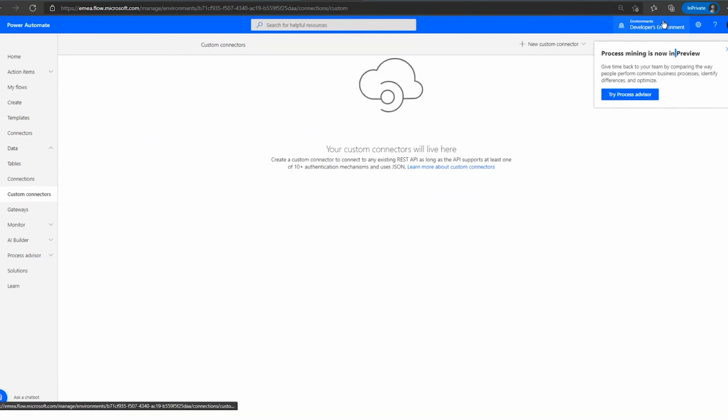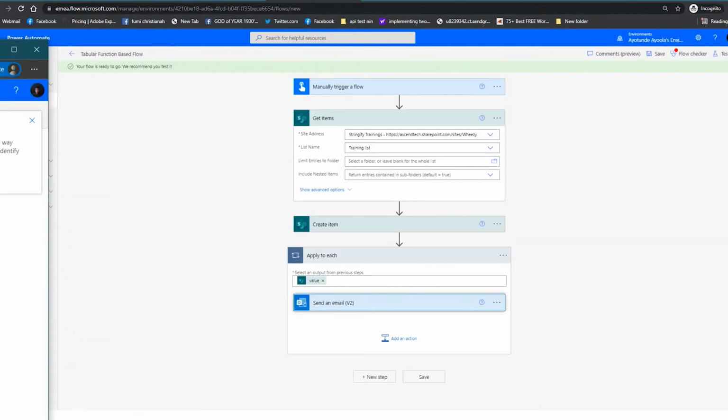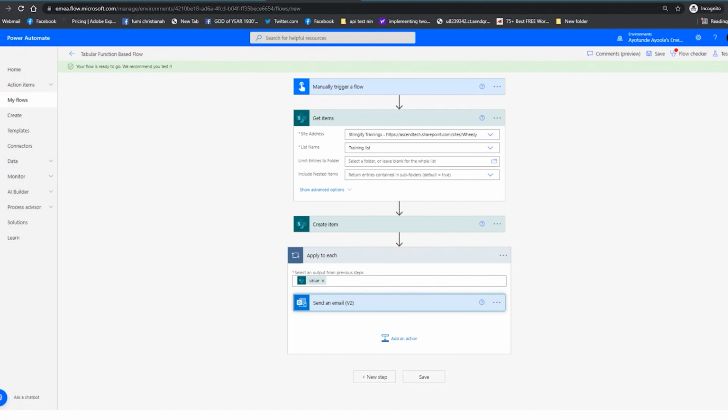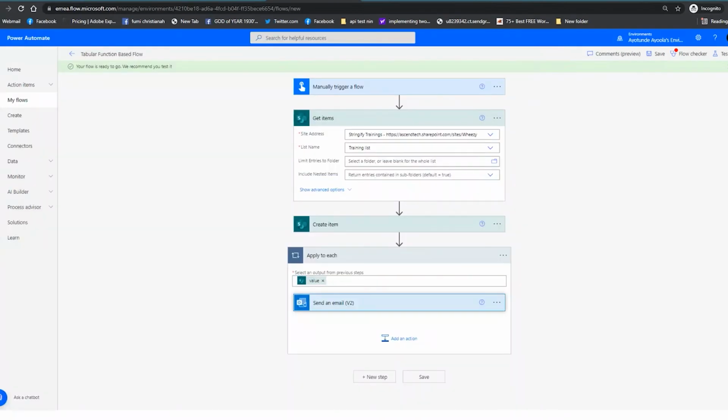Not this account, not this account. I thought I had this account open. Notwithstanding, you can have a custom connector. Excellent, I've seen what I'm looking for. Not still this. Don't worry.